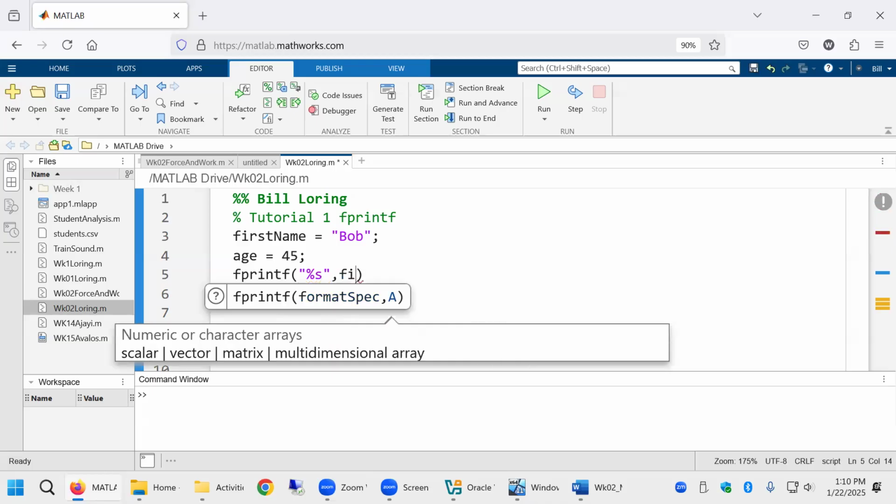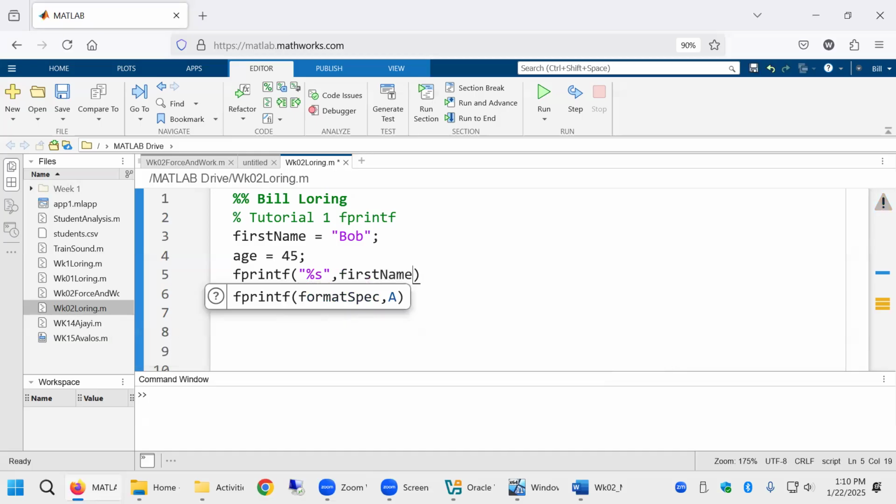It's the first one in our variable list. So if I run this, I'll end up with Bob printed here. The part after the comma is the list of variables that will be printed in this string, because everything coming out of a program has to be a string or text.